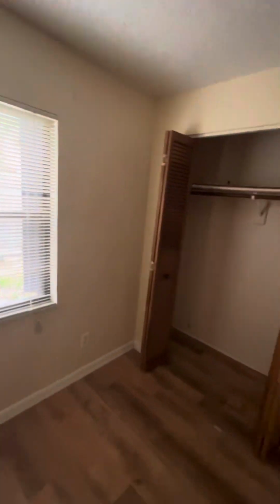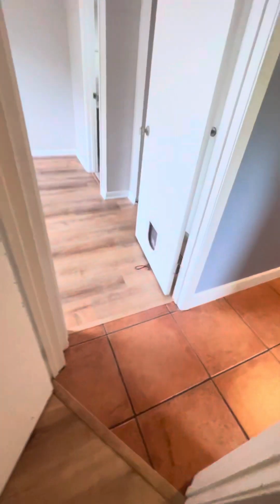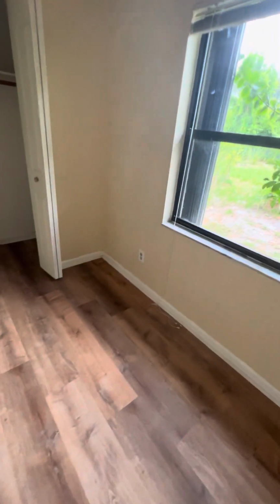Leading from there, we go into bedroom number 2, which is probably a hair smaller than the master, and same size closet. A view of the side yard. So the bedrooms have got, just so you can see, a really nice new luxury vinyl plank. In all 3 of the bedrooms are the same. They're nice floors, they've been well done. Again, house is clean-ish, mostly clean.